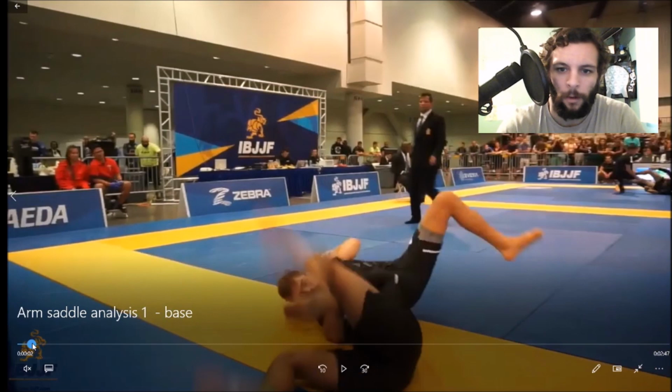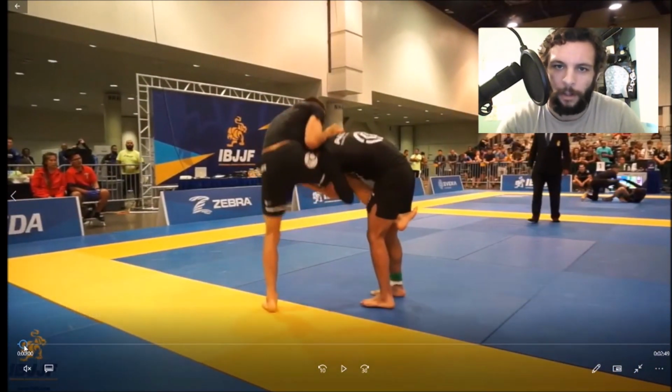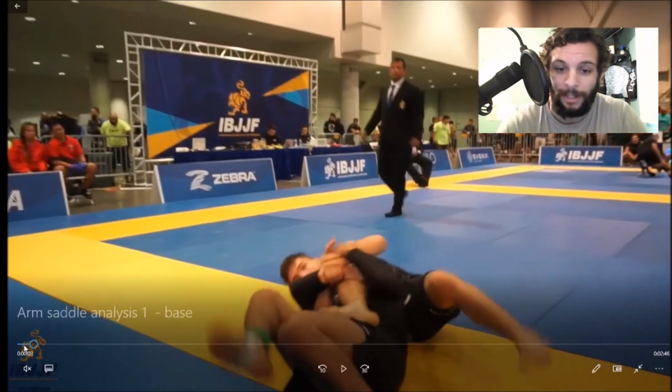So first of all, this is a good example of the way we can integrate the arm saddle into our pre-existing arm lock game. Here obviously this is not a traditional arm saddle entry. He's going from a Kimura. Emilio's got a single leg. Gianni grasps a Kimura. Now they fall into a T Kimura situation with his leg on the inside.